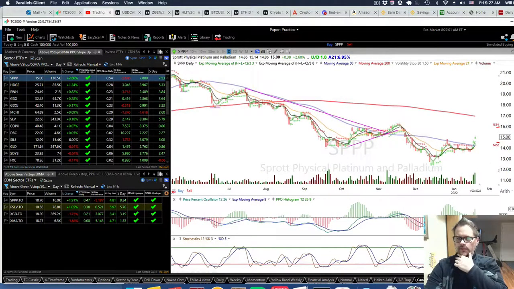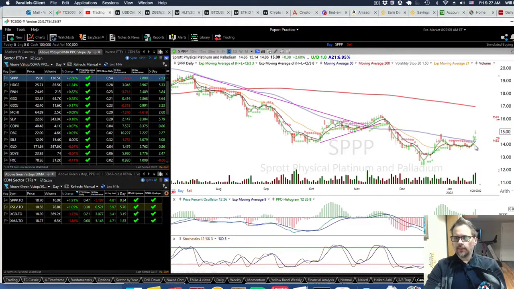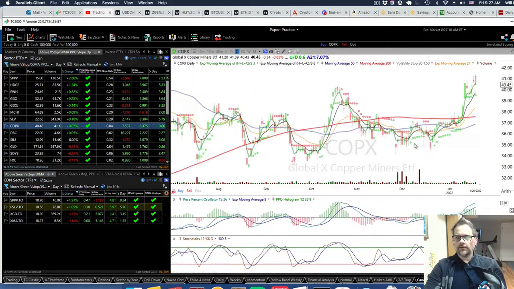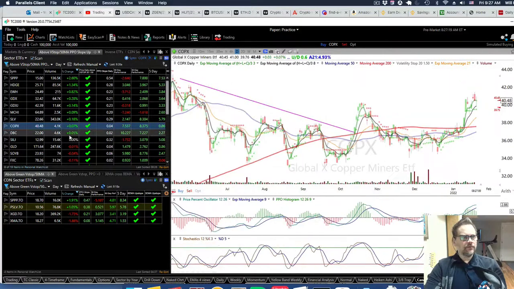And like I said, right here, the price percent oscillator, it's right at the 0 line. So this is right at a good spot to be getting in. It's a bit steep here. I might wait for it to pull back and then go again, but these are spots that look decent. Metals have been doing pretty good. So there's some metals and stuff like that.